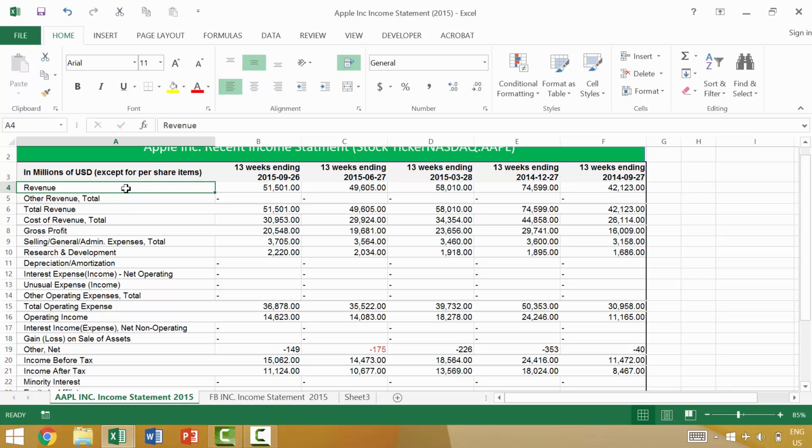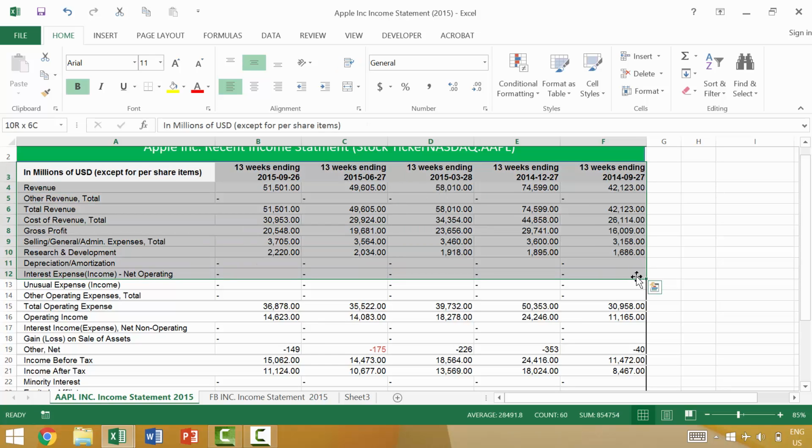Now, if you want, you can make a selection and then move down through your selection by pressing the Enter key. And if you want to move up in the opposite direction, you press the Shift key and the Enter key. Pressing the Shift key and the Enter key would move it up in that direction. Now, if you want to move from your left to your right, you press Tab. In the opposite direction, you would move from right to left by pressing Shift Tab.